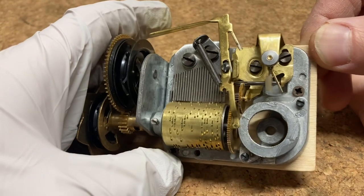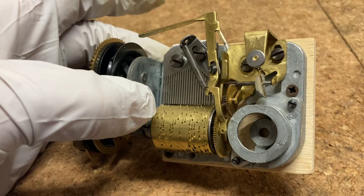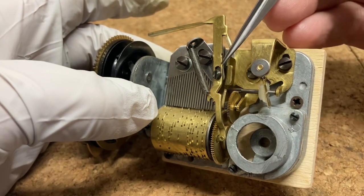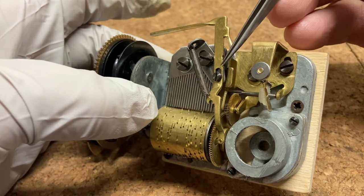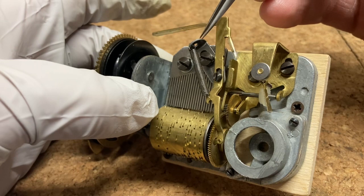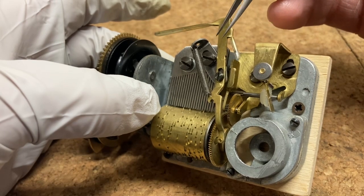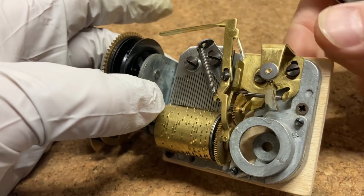Key points to look at in our adjustment: the stop pin that goes into the hole on the music roll, the shoulder screw and the elongated slot in the drop lever, and this silver piece which is adjustable and tightened down with the screw onto the comb. I've got this screw loose — it's just snug on there.